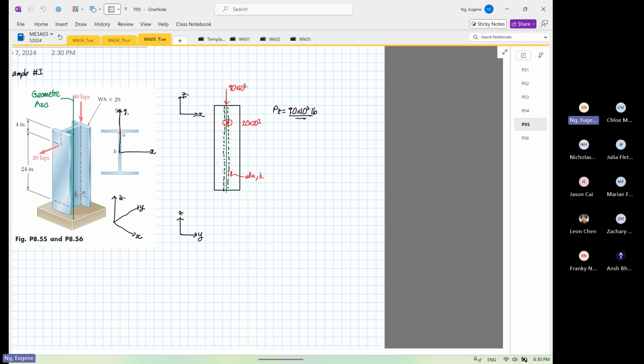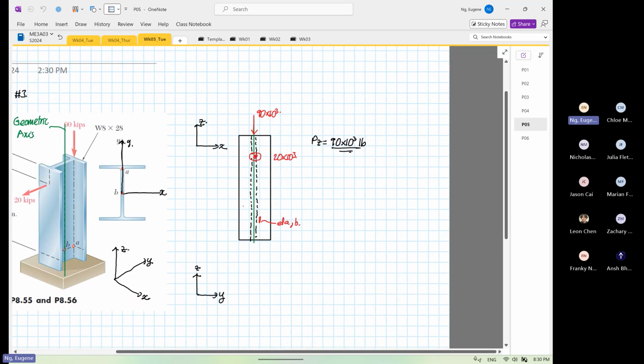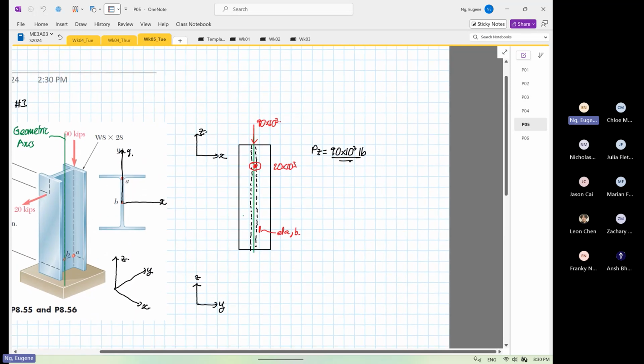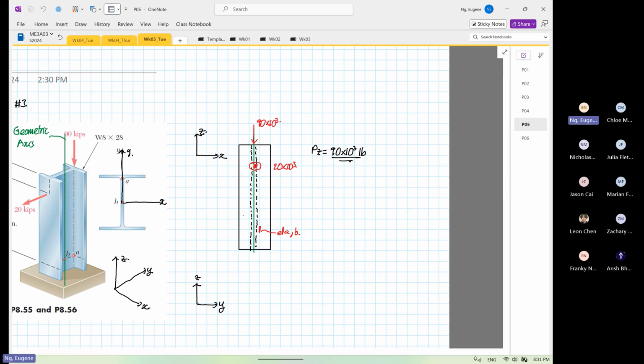So y'all missed the first figure, what I'm talking over here. What I did is I sketched the XY plane. This is the view that we get. And then the forces, you have the 90 times 10 to the power 3 and 20 times 10 to the power 3. Ignore the dots. Consider the full arrow. And the 90 times 10 to the power 3 will induce an axial force, because it's acting parallel to the geometric axis.